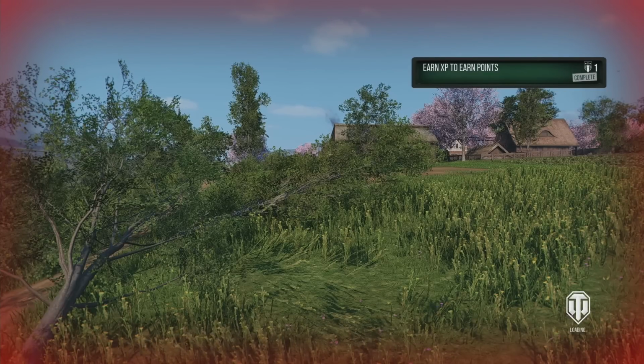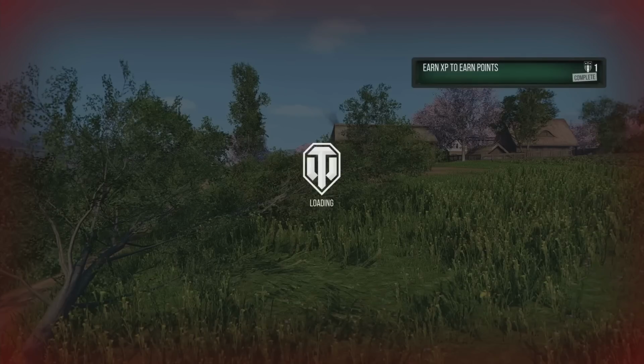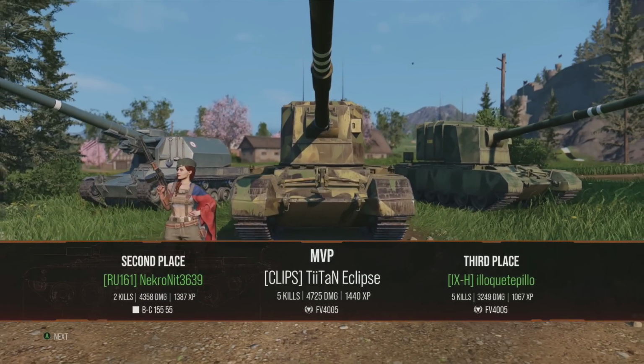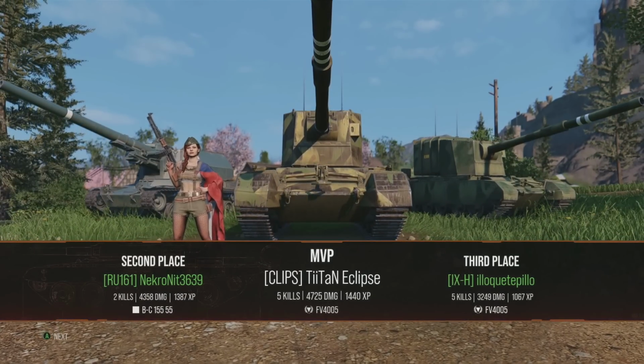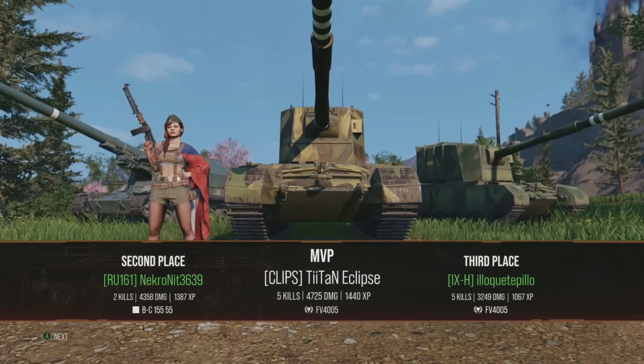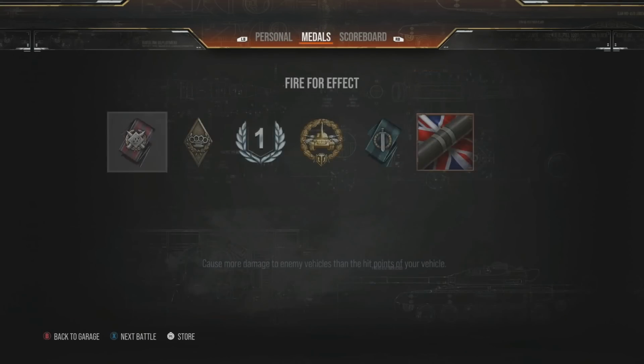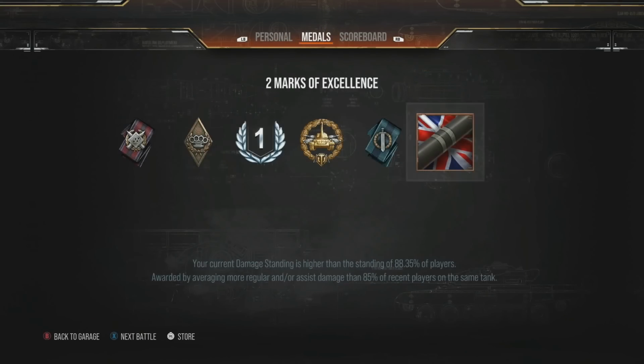and we still have a very nice bit of a carry towards the end of the game between me, the FV4005, and that light tank, who kind of really did help out, and of course the artillery piece on our game, who came second. We came top of the game, 5 enemies taken out, 4,725 damage, 984 assistance, and a first class badge.